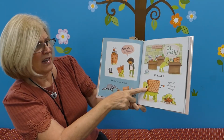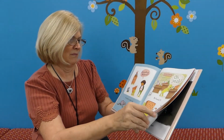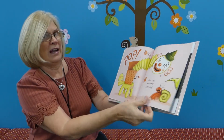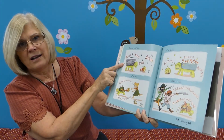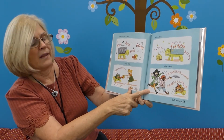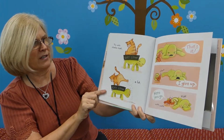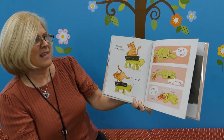Oh yeah, he found it. A perfect polka dotty package. Pop! That was positively petrifying. A jack-in-the-box. Terrence tried shell after shell, after shell, after shell, but nothing fit. This whole situation stunk. Ooh, a lot. It's got kitty litter. That's it, I give up.